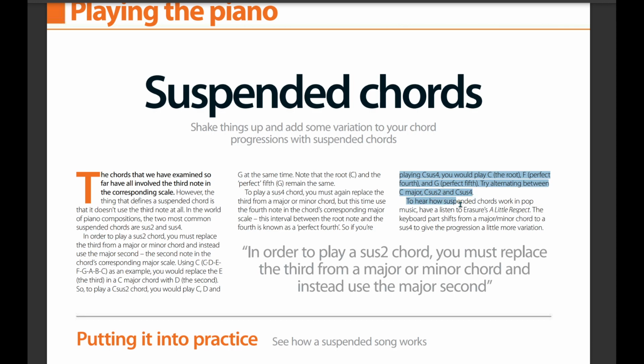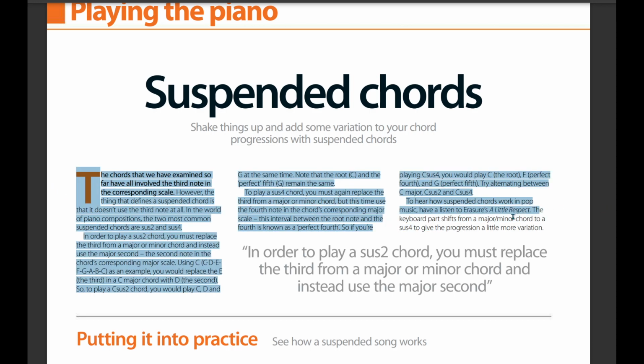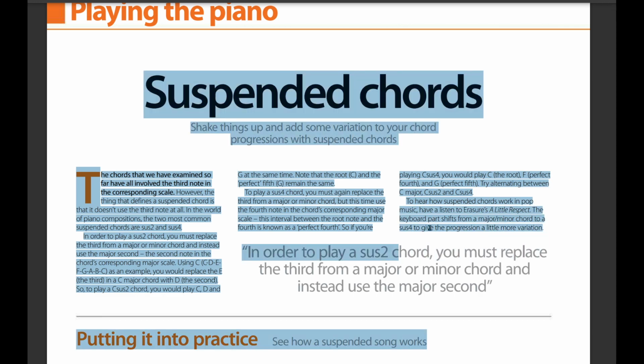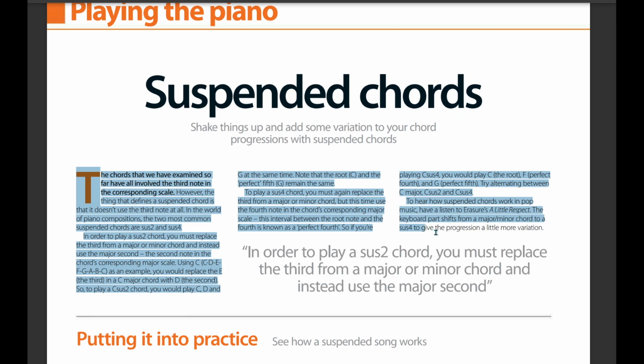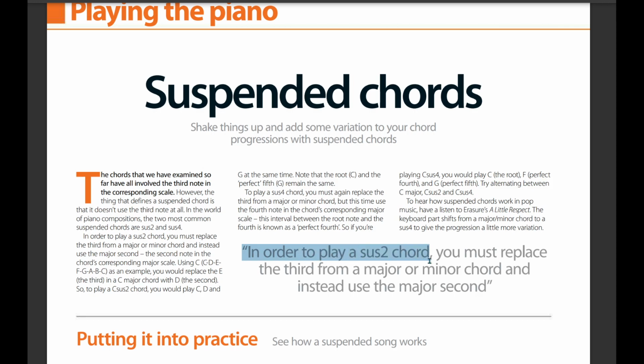To hear how suspended chords work in pop music, have a listen to Erasure's A Little Respect. The keyboard part shifts from a major or minor chord to a sus4 to give the progression a little more variation. In order to play a sus2 chord, you must replace the third from a major or minor chord and instead use the second.